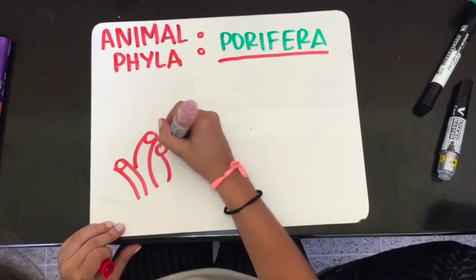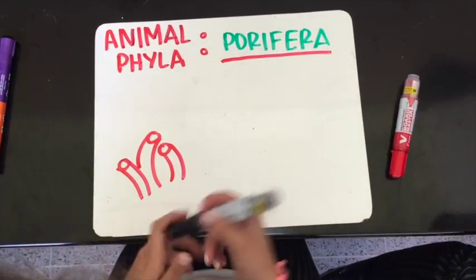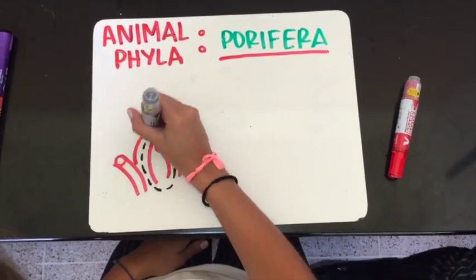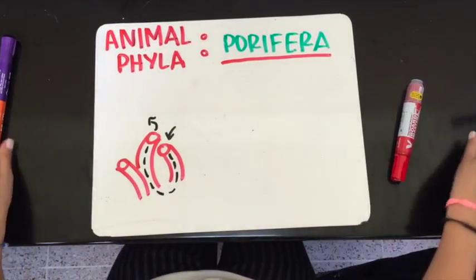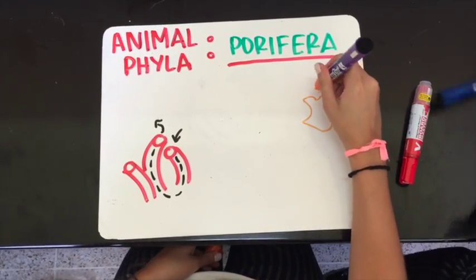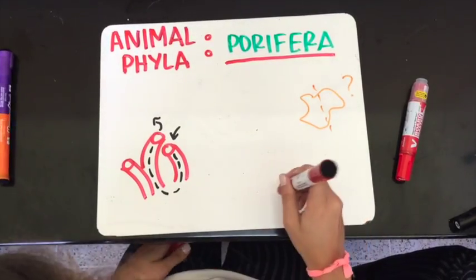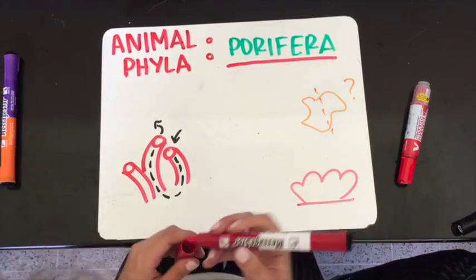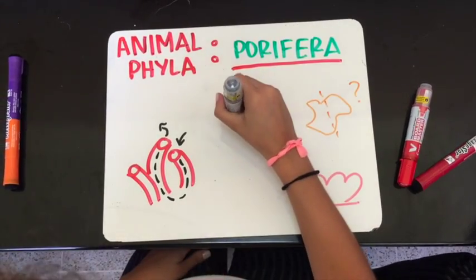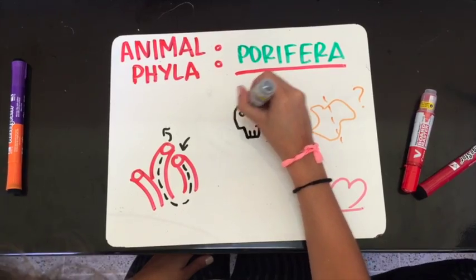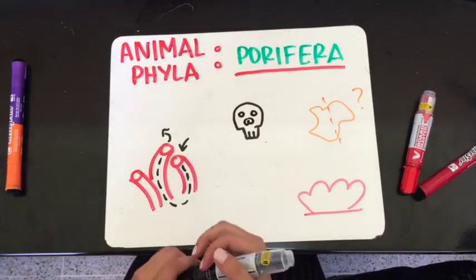They have no body symmetry, giving it a weird shape. It pumps water through pores in its body wall and filters out the nutrients. It has no digestive or vascular system and no nerves or muscular tissue. It is filter feeding. It has no other body cavity than its gut. It is a blob of living material with a skeleton of calcium carbonate or silicon. They are always aquatic.